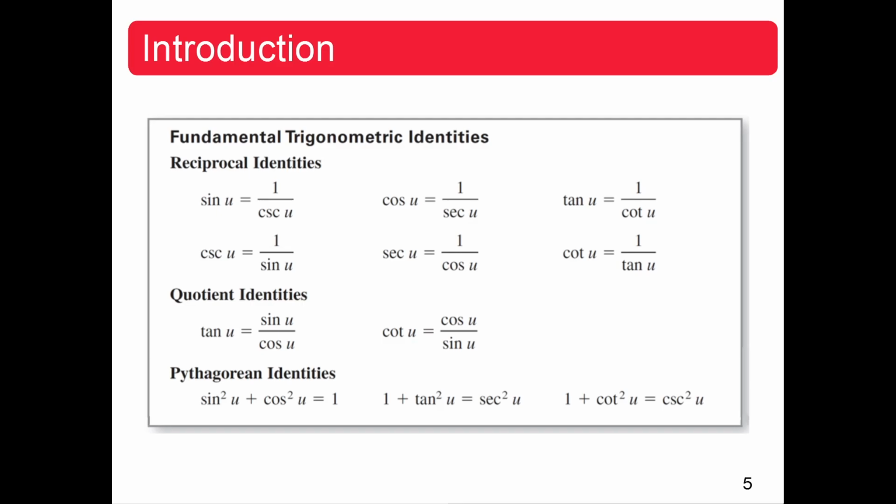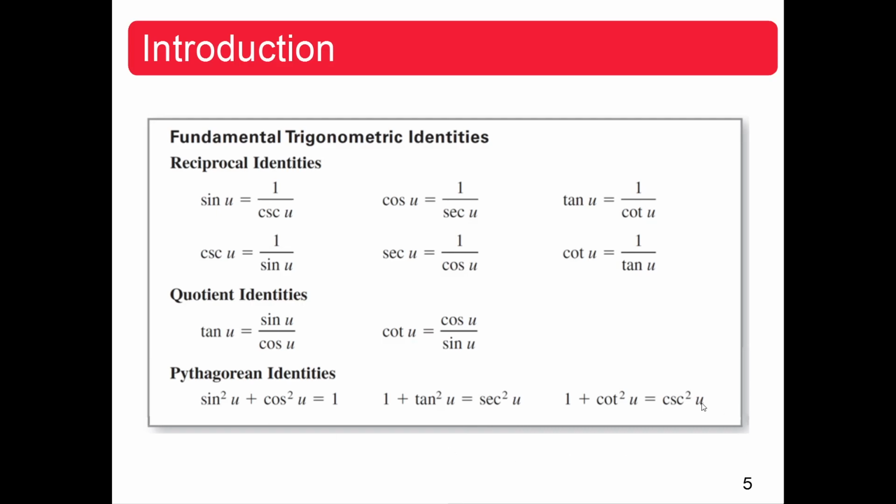The ones that I didn't really drill into you as much in Exam 1, though you did use them on one of the problems, were the Pythagorean identities. The definition that sine squared u plus cosine squared u equals 1. And by taking that single Pythagorean identity and either dividing by sine squared u to get 1 plus tangent squared u equals secant squared u, or dividing by cosine squared u to get our other remaining Pythagorean identity, these are also tools at our disposal. One other thing to note is that all 3 of these Pythagorean identities can be reworked.